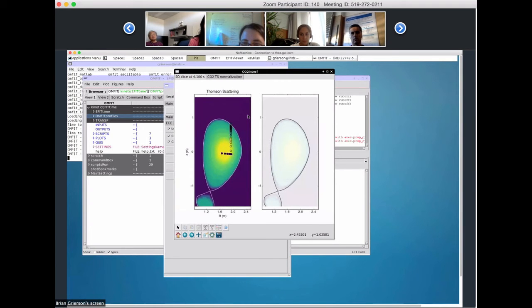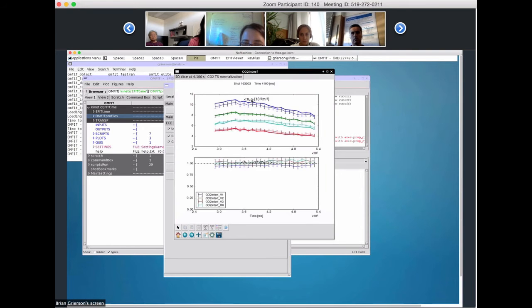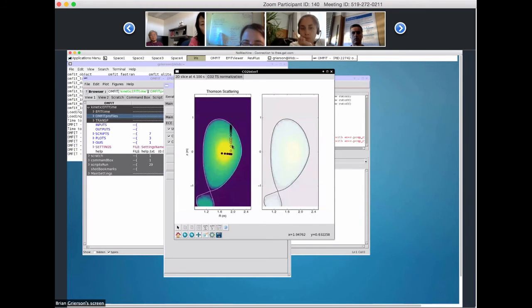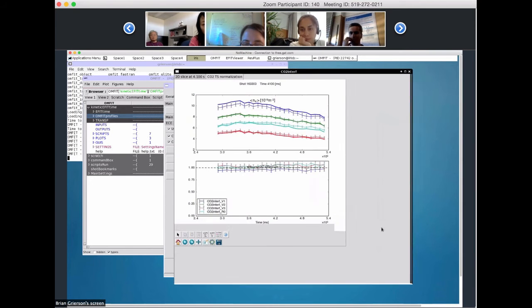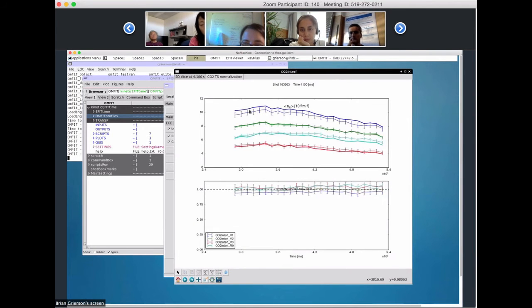I know other people do this with edge electron density. I think JET does this. They have a couple of different diagnostics that they piece together. Other machines do this. So here is the plot of the sight line. So here's all the different Thomson channel locations. And then here is the normalization that is calculated to adjust some of our systems.